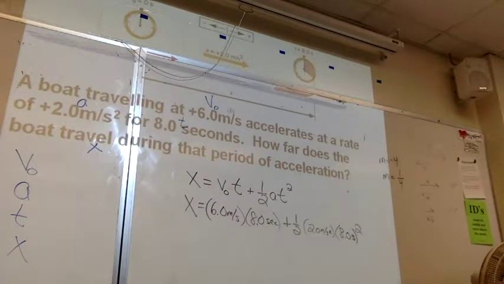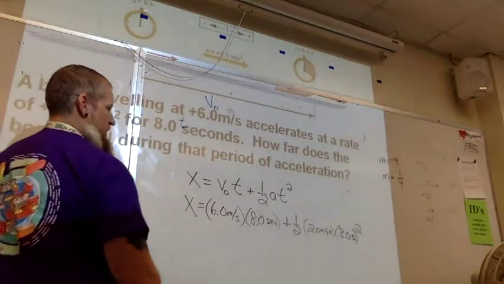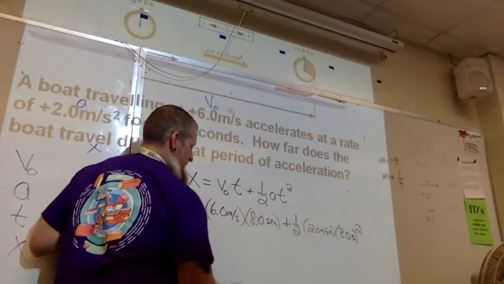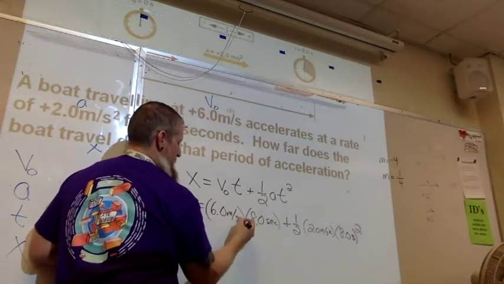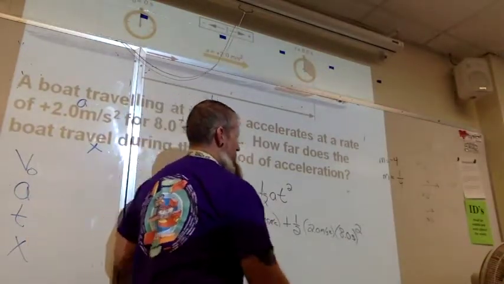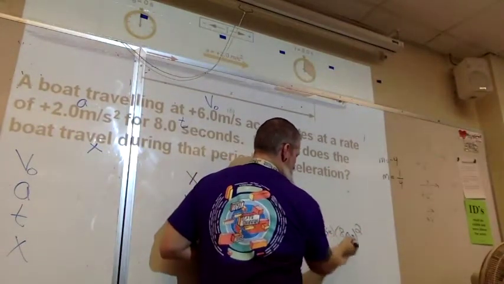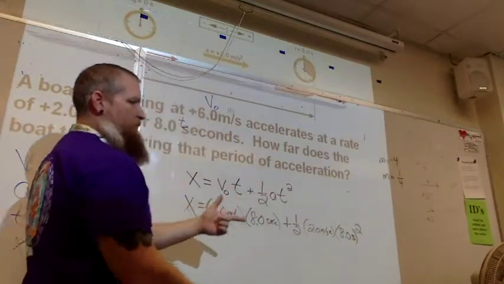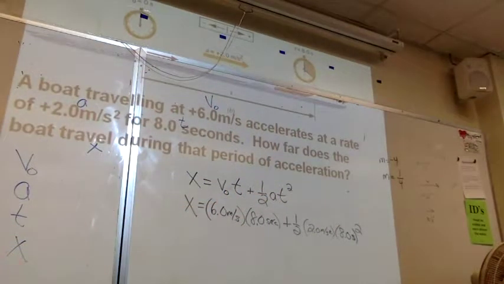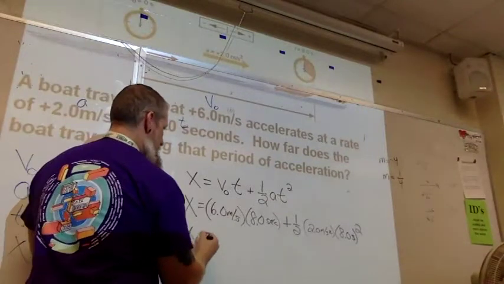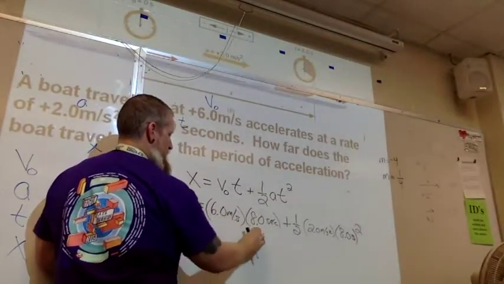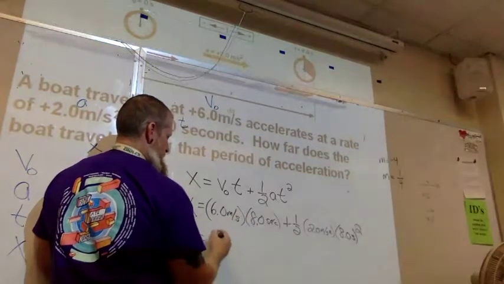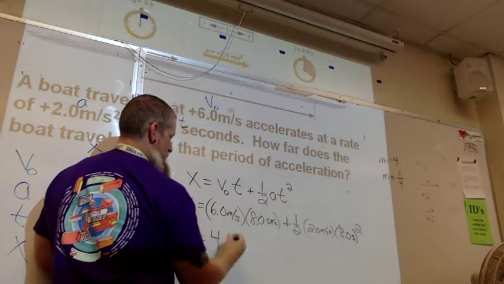Now, if I want to be nice and neat here, I could do my canceling of the units. But chances are, it's going to be left with meters, because this second is on the bottom, that's on top, so those go away. This is second squared, which cancels out that second squared, which is the reason I'm left with just meters, which is what I want. Okay, but I'm not too worried about that. I'm more worried about you guys making sure the numbers are correct. So what's 6 times 8? 48.